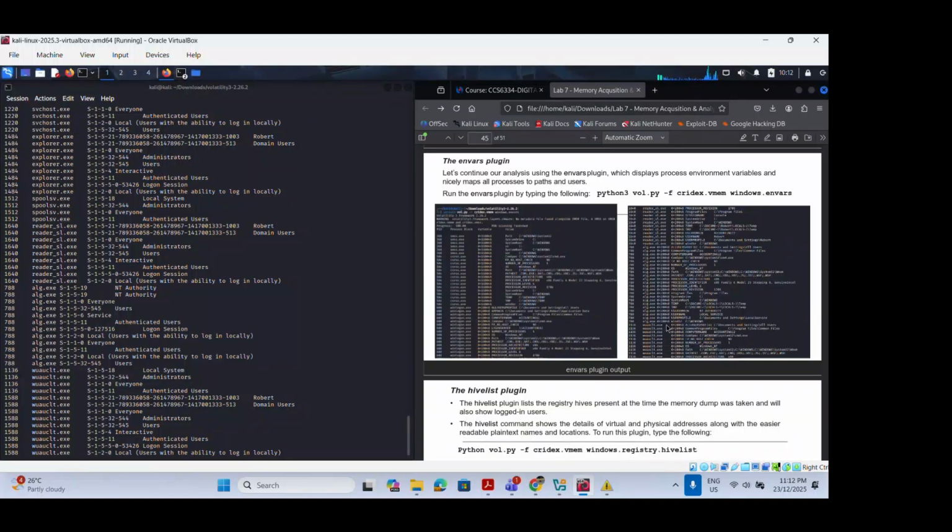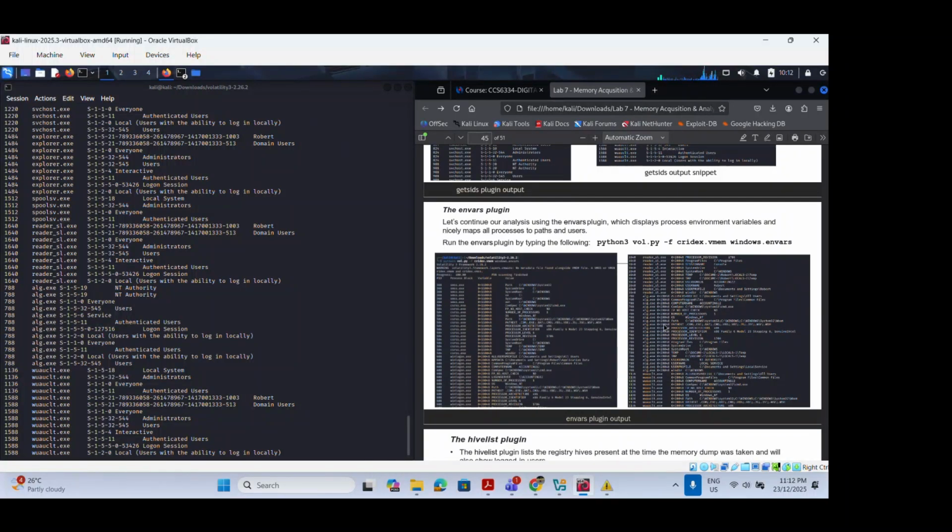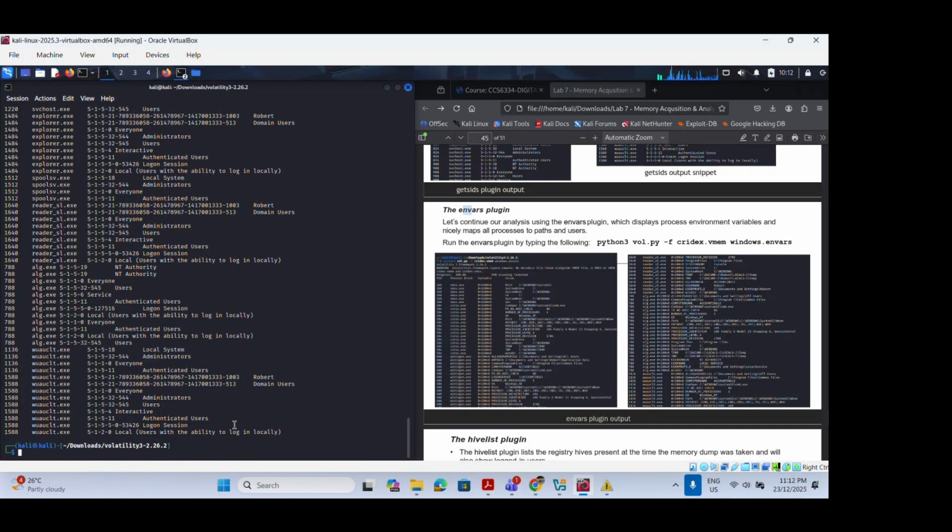And then we have another one, they call it envars, which we use to continue our analysis, to display process environment variables, and it nicely maps all processes to path and the user. So we can just change to envars.